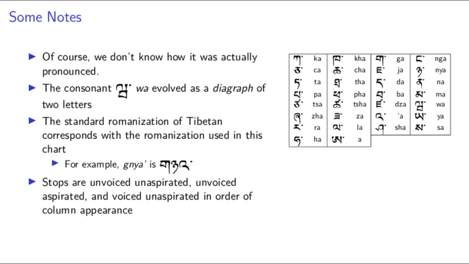On the first four rows, there are voiceless unaspirated consonants on the far left, then voiceless aspirated consonants to the right of those, and voiced consonants to the right of those. When I say aspiration, I'm referring to the puff of air that comes out of your mouth when you say stop consonants. This is marked by the H character. Often English speakers aspirate the labial stop P in the word 'pit,' but not in 'spit.' Pronounce these words and see if you have a puff of air in the former if you don't know what aspiration is.